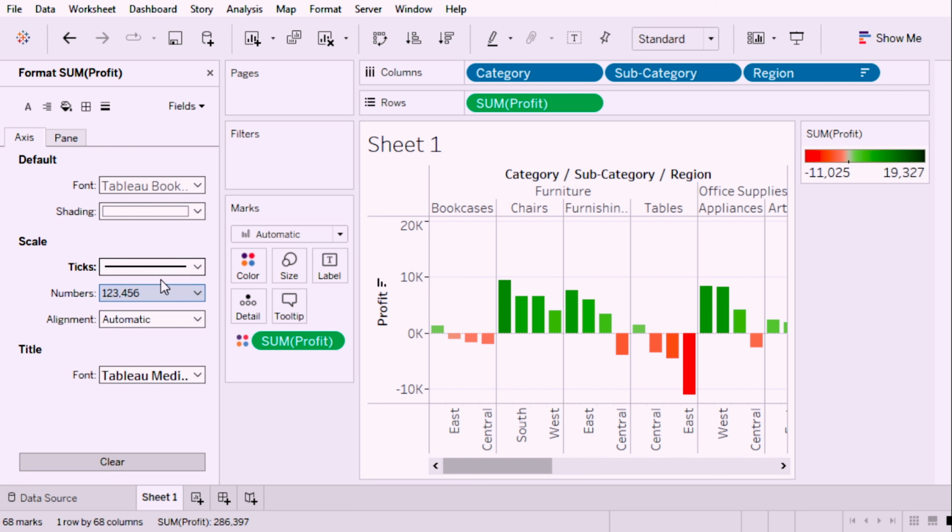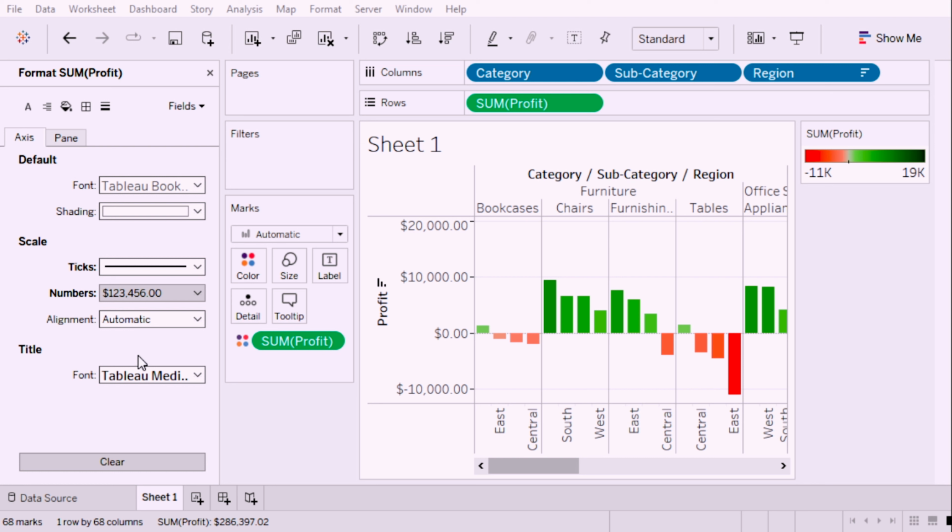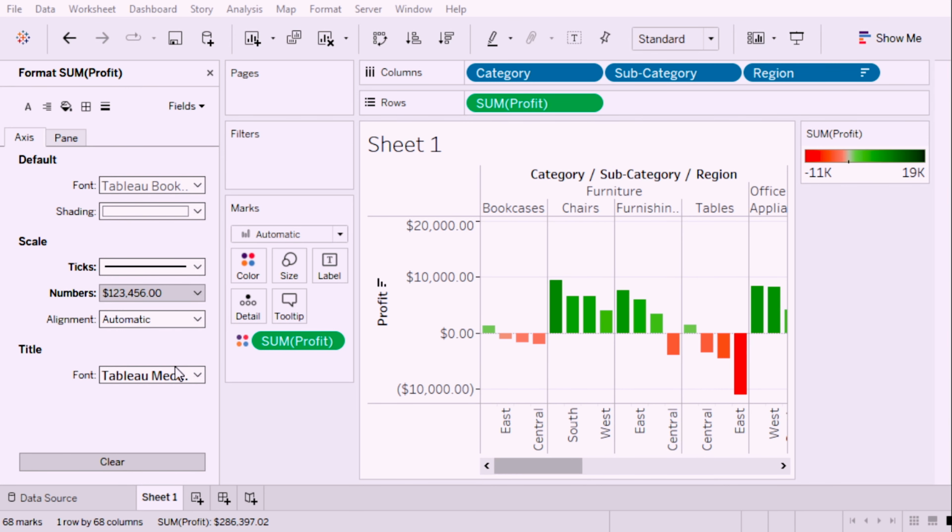Let me move below that. You can see numbers written here. I'll select the numbers and come to the currency, standard. Custom is there, but I don't want to go to that level. I'll select the currency. As soon as I select the currency, let me check. Okay, let me not change that. Let me check whether I get something in the custom. Yeah, so go to custom so that I can bring a dollar sign.